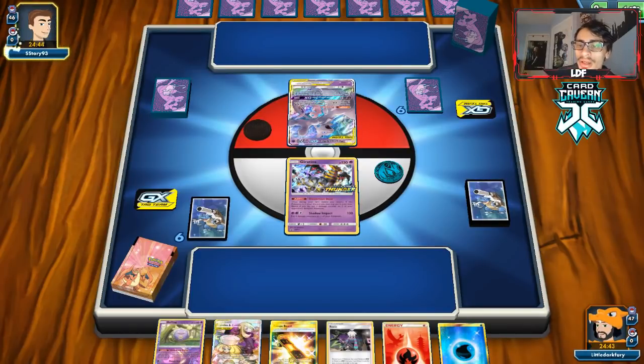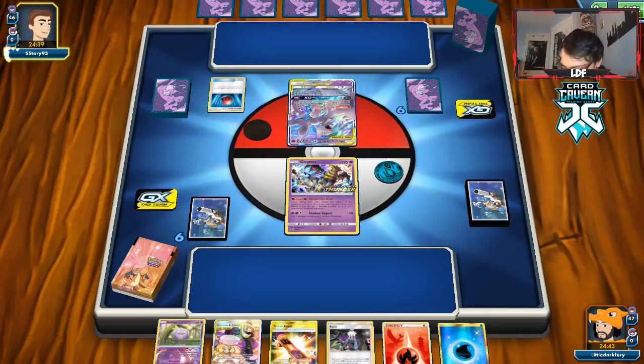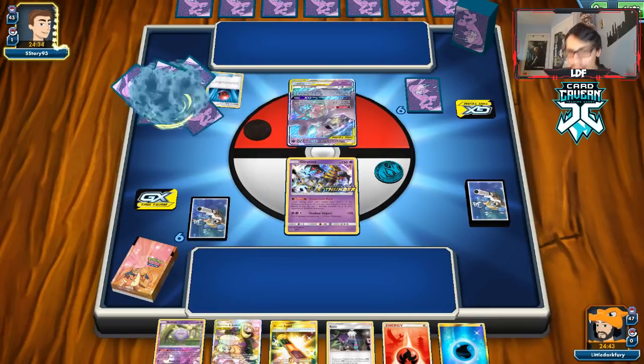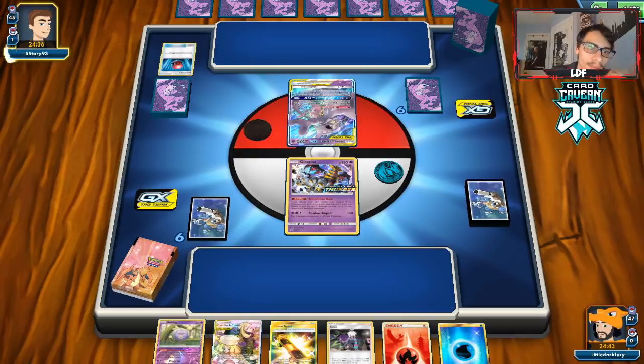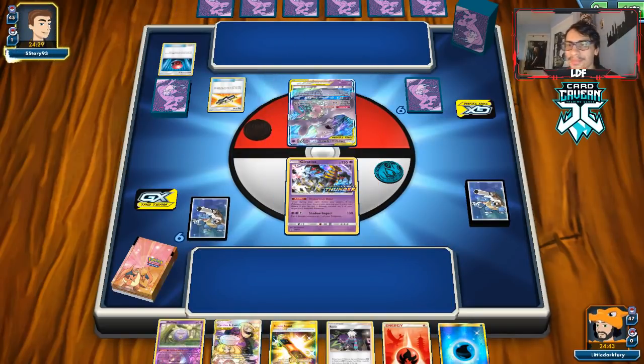Yeah, that's true. That's kind of clunky, though. Really, the only way I can find to deal with Mew is with Mew itself. It's kind of tricky to deal with Mew, I think. In Expanded, I play Alolan Mach to deal with Mime and Mew and stuff. But, yeah.